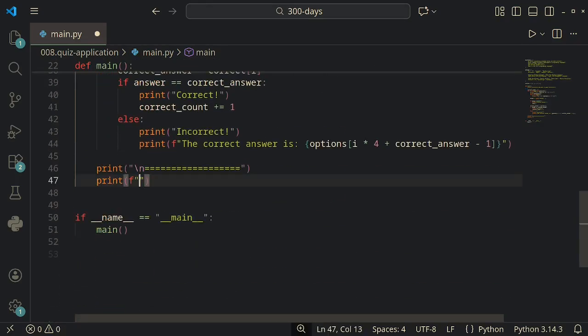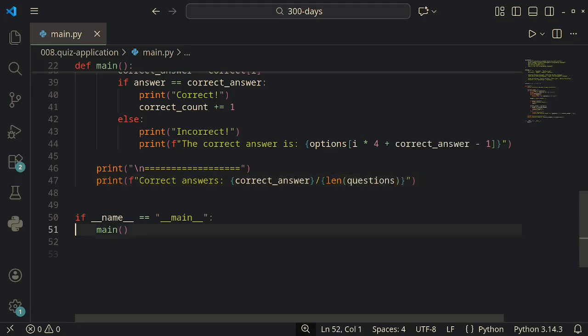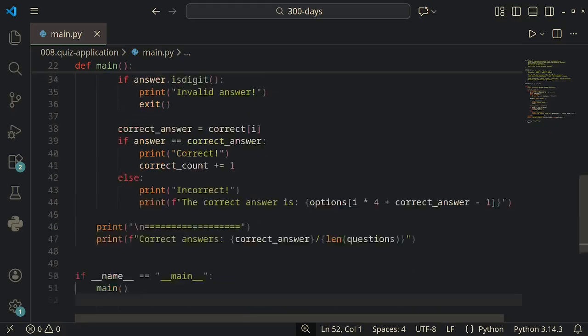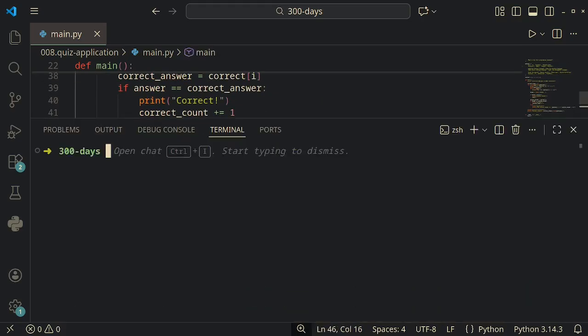So I can say correct answers and correct answers out of len of questions, like that. That's going to be working very well, quite smoothly. So let's try to run that application.